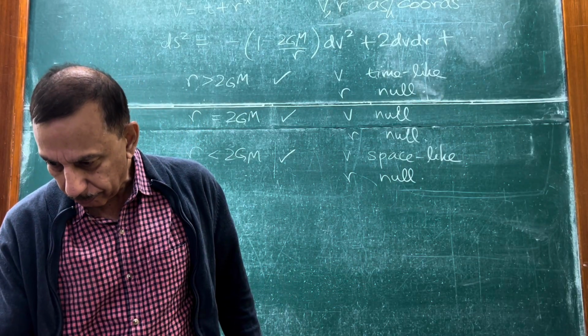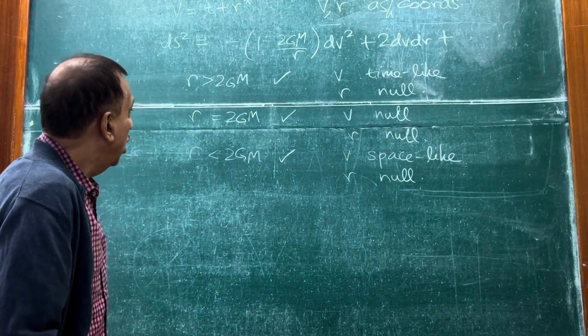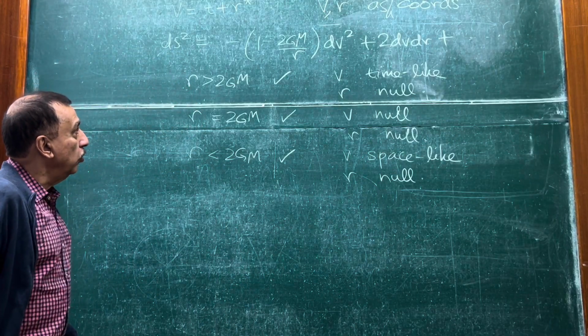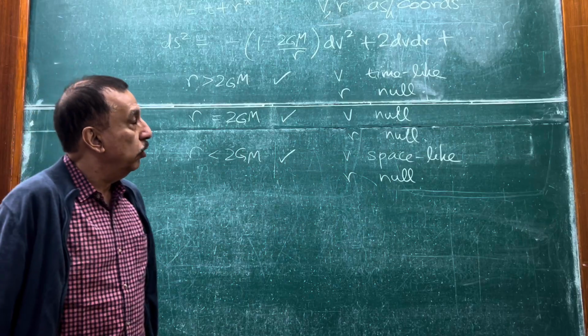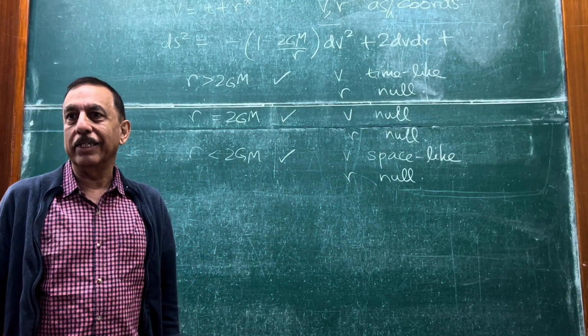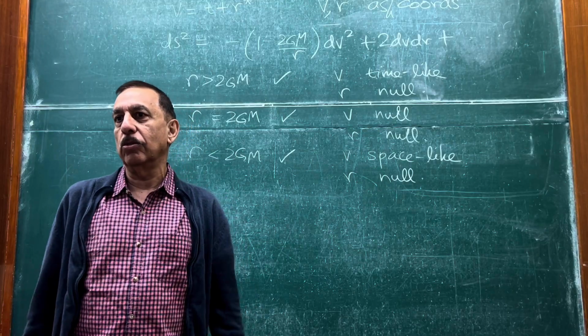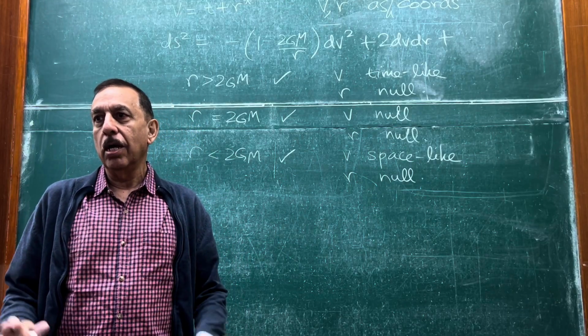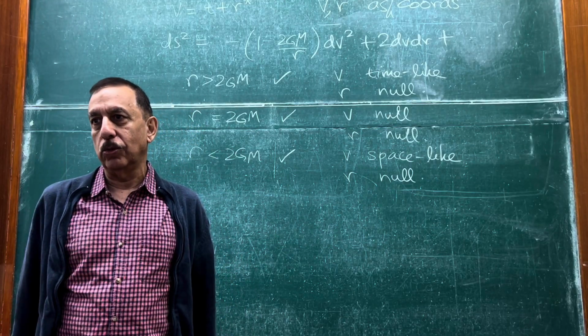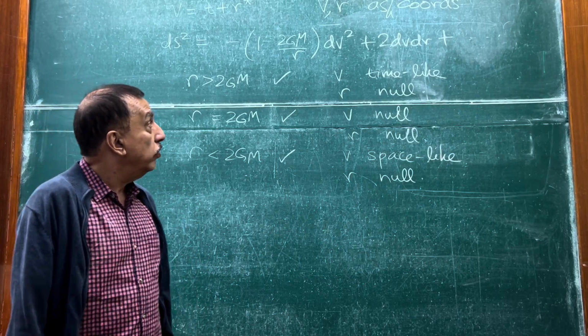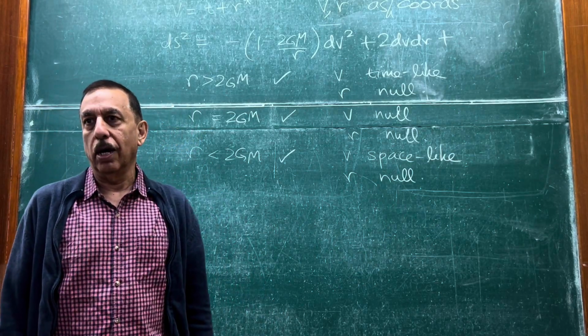Good. Okay. So we can do the following. Now you may ask, well, in the original Schwarzschild solution, we haven't gained much. We could have used that solution at r greater than 2GM and r less than 2GM. We only couldn't use it at r equals 2GM. But now we have a solution that we can use for all r.